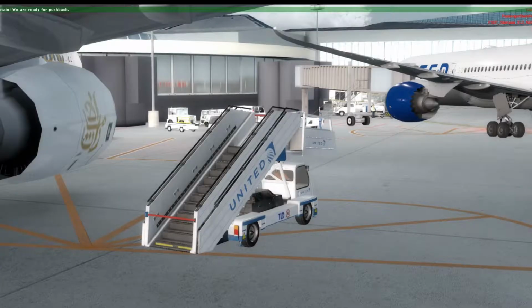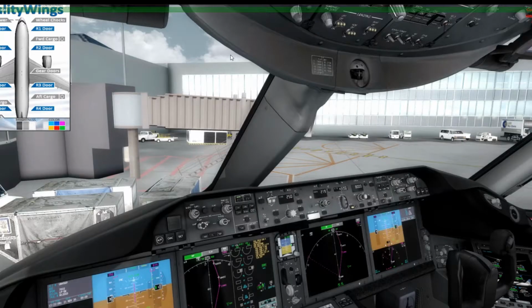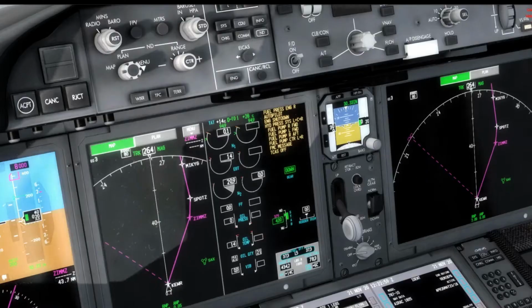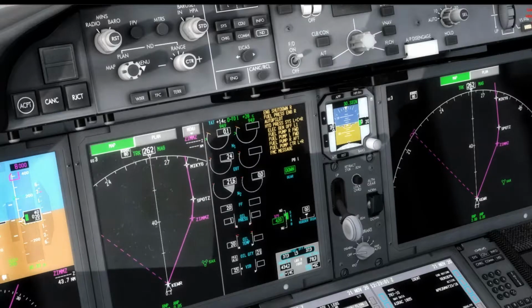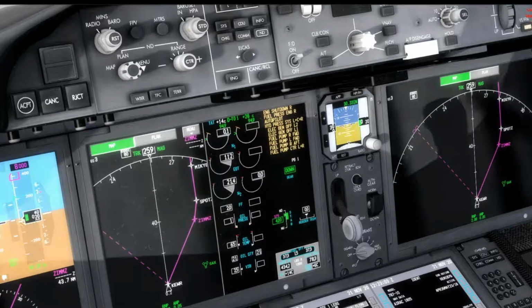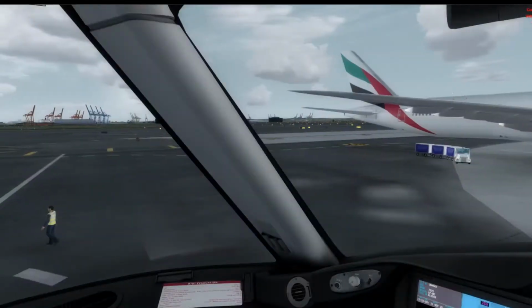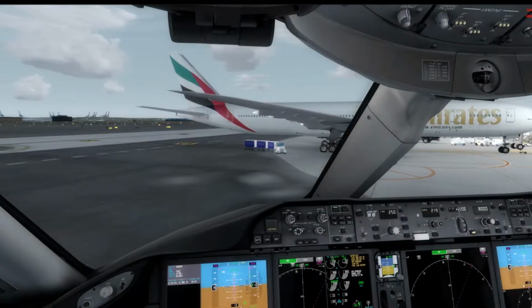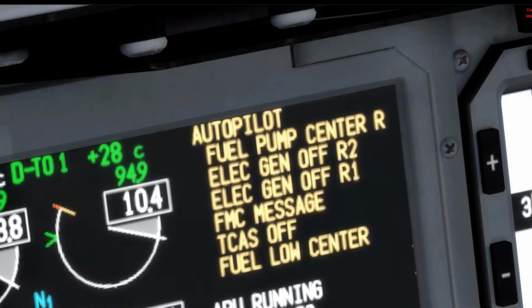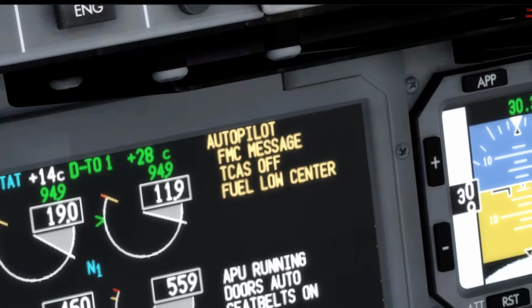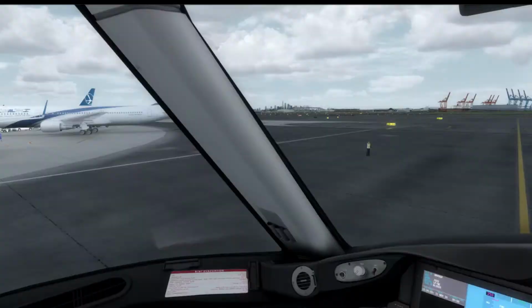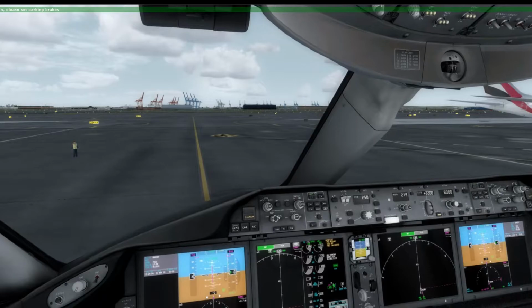Hello Captain, we're ready for pushback. Locking gear. Clear to start engines. Start both engines. Set parking brakes.